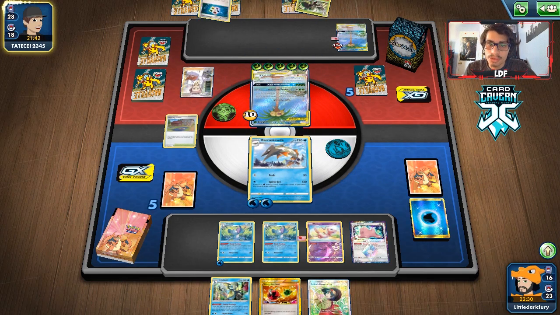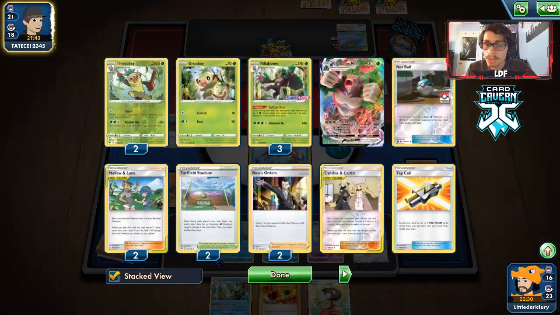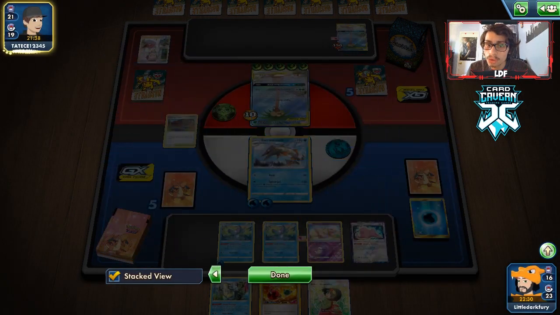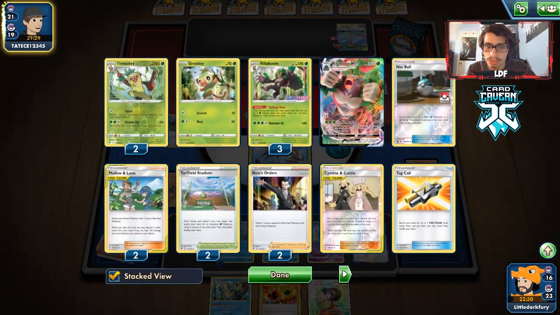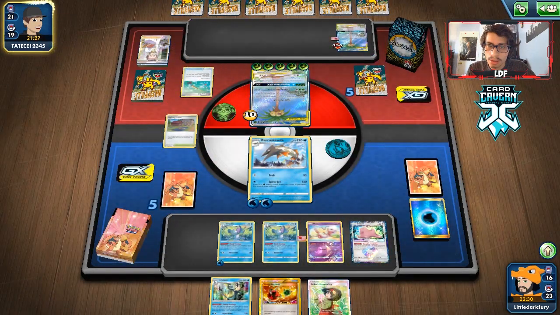Oh, they got a Research, so they're swinging here for sure. And they are playing the Rillaboom build. Oh, they're out of Rillabooms now altogether. That's good. So they have the Ordinary Rod to get those back. I'm pretty sure they don't play 4 Rillabooms. So it looks like they are completely out of Rillabooms here. There's an Ordinary Rod. Never mind. They got the Rillabooms back.